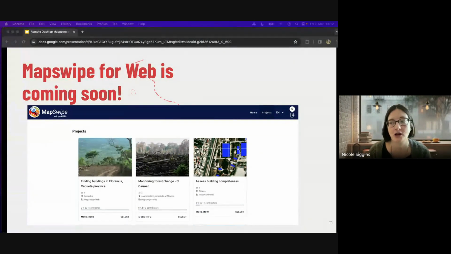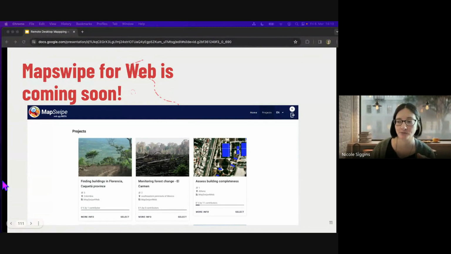There will also be the opportunity soon to look at this on the web, and this will actually be synced with the mobile version. So that will be the same projects on both the web and the app, so you don't need to worry about missing anything depending on what version. The stats will be the same as well. So we're really looking forward to this. And I want to just give you a sneak peek about what this is going to look like.